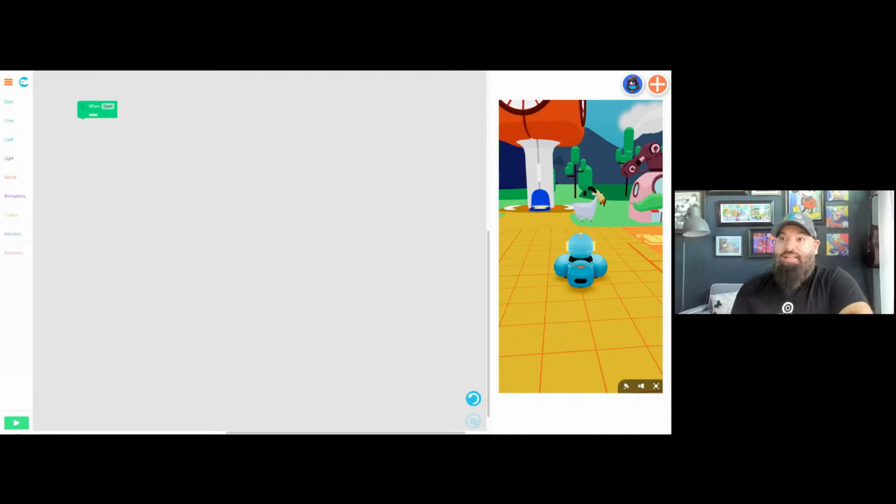So we're going to start writing some code, and we're going to be building a program today that turns Dash into a dice. You know, when you're playing a board game, I love board games, and one of the things that I always have a hard time doing is finding where I put my dice. But we can build a program using our virtual Dash robot that is able to turn Dash into a dice. And we're going to be doing some programming today that will make that happen. So instead of throwing a dice and having a number come up, we're going to be using the numbers 1 through 8 in this case. We're going to have Dash roll an 8-sided die for us.